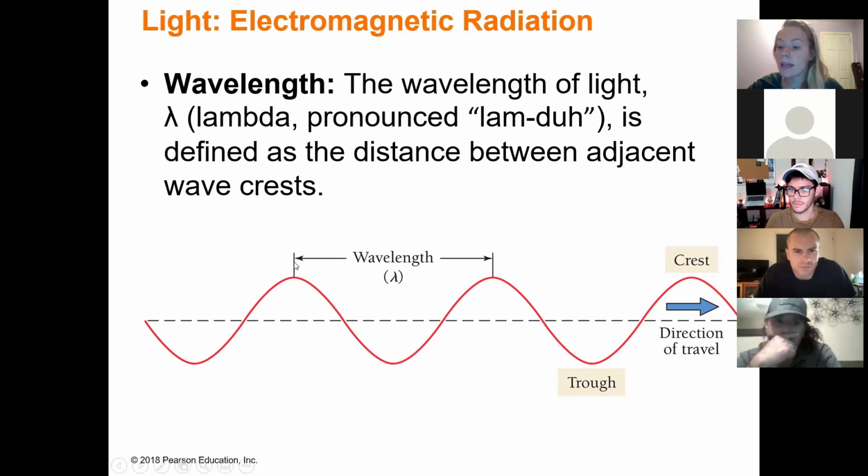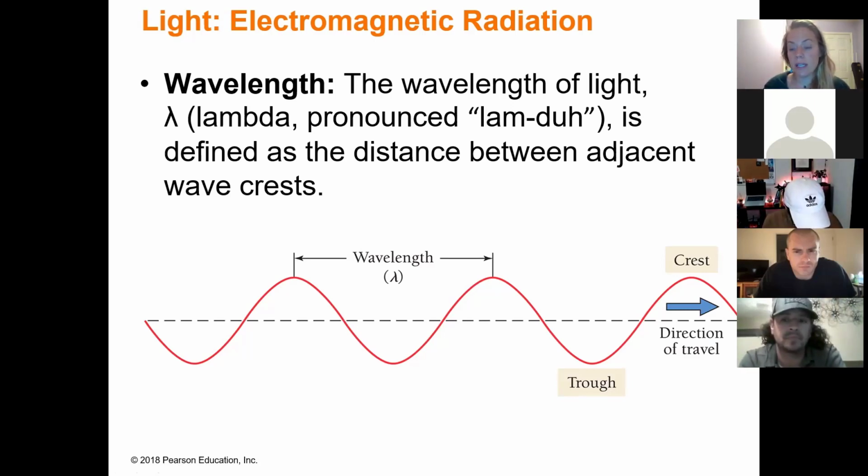And wavelengths change, depending on what radiation you're looking at. So higher energy radiation has a really short wavelength. Lower energy has a really long wavelength. That happens even within natural light. When we have the colors of the rainbow, red light is a much longer wavelength than violet light.